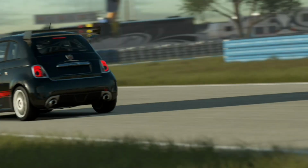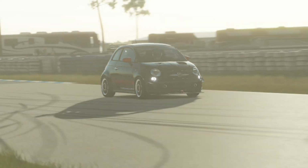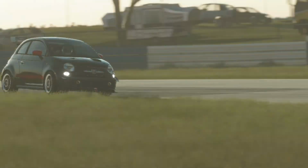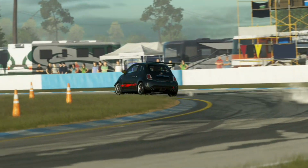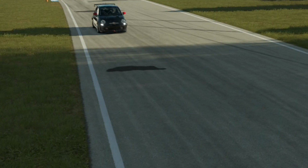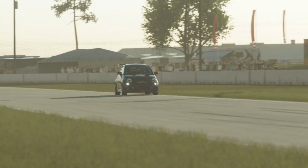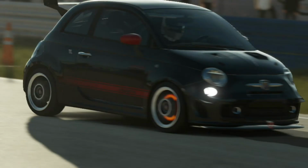But it did get me thinking. I was wondering how much power would be too much for a front-wheel drive car to sort of use sensibly. What was the limit to the power you could get in a front-wheel drive car while still having it be actually drivable? Once you get to this stage, of course, the car is practically useless. A rear-wheel drive version would be an awful lot quicker. So I devised a little test to see where the limit was.